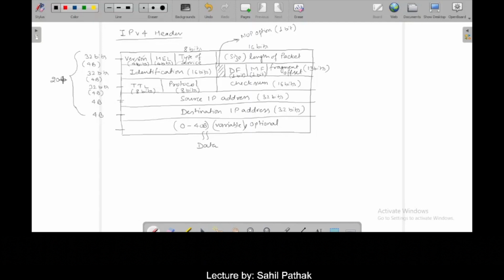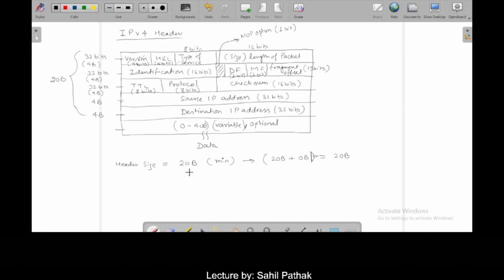So here you can see the header size would be 20 bytes, and that is the minimum size of the header, which is fixed and will always be there. At minimum it will be 20 bytes, because these first 5 rows are mandatory for every IPv4 header, while the sixth row is the optional part. To calculate the minimum header size, we can put the size of the optional field as 0 bytes, and that will give you in total 20 bytes.